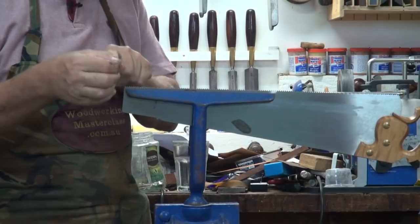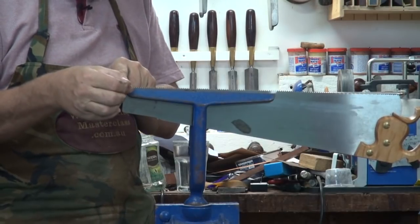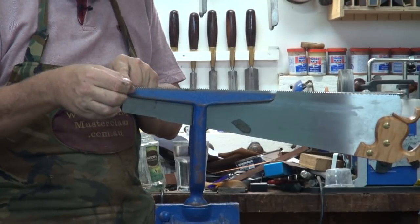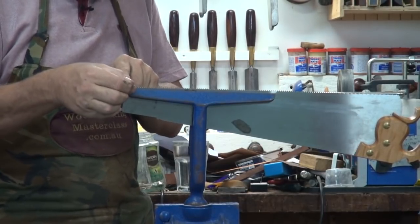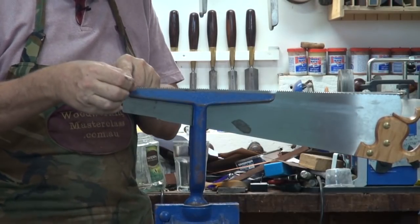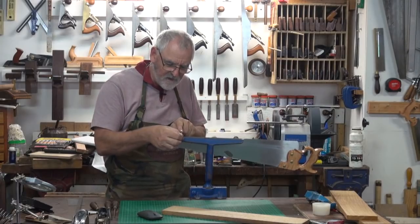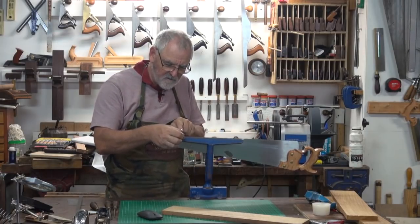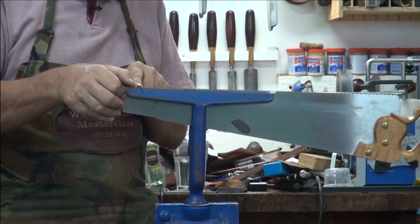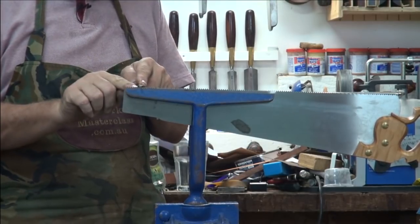1, 2, 3. 1, 2, 3. 1, 2, 3. 1, 2. It doesn't take many files. And you can always see where you've been. Now I've done 1, 2, 3, 4, 5, 6, 7, 8 points.